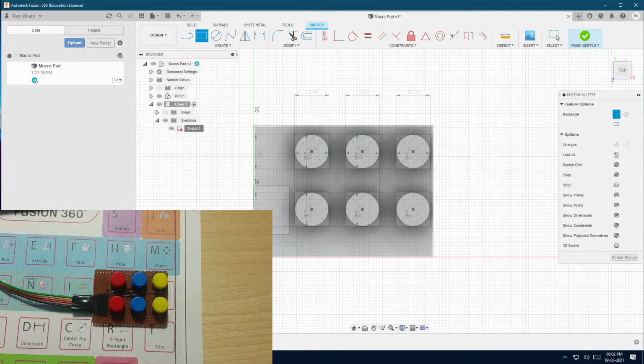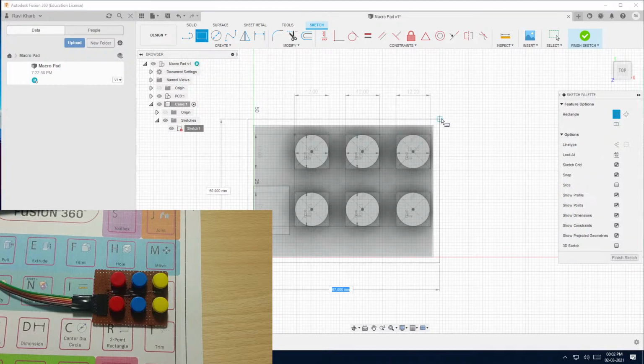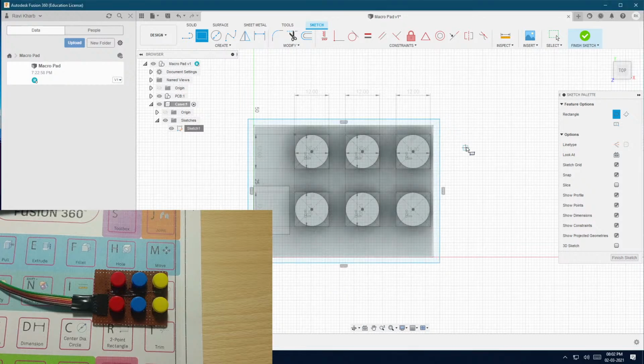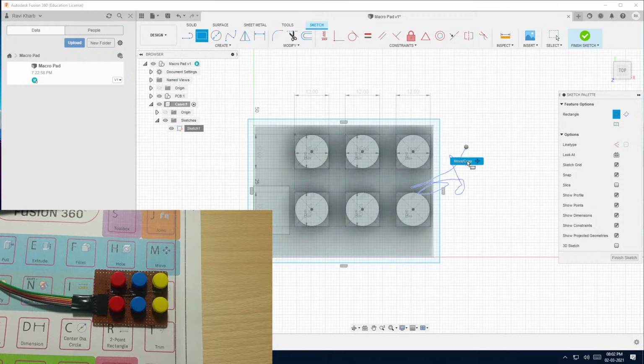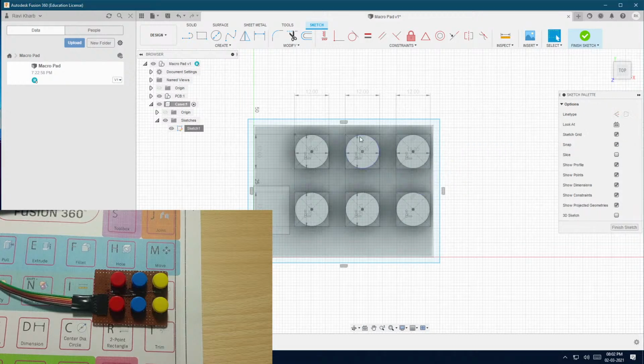Let's just create a rectangle. We'll see if I can give it dimension in relation to this other sketch. Let's sketch dimension.